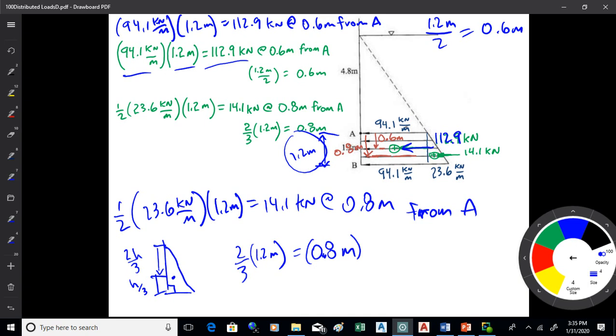Okay, what's going on there is the magnitude of that load, which is what this diagram represents, is the area of it. But also there's a location where it's exerted. So I'm taking that spread out distributed load and putting it at a specific point, and the point where I put it is the centroid of the shape. So that's where the centroid is at. Okay, and that's why that's where those values come from.